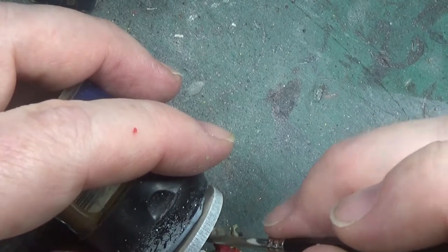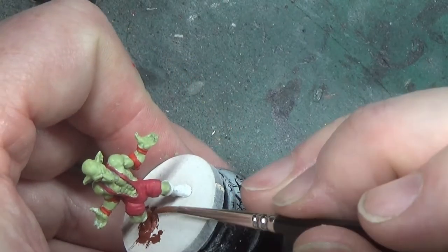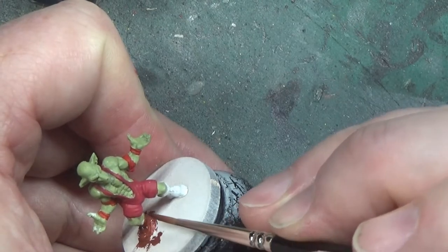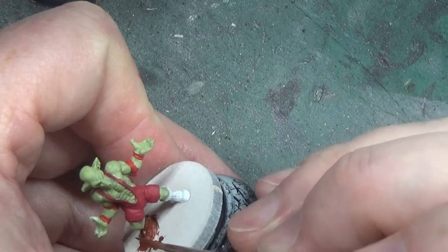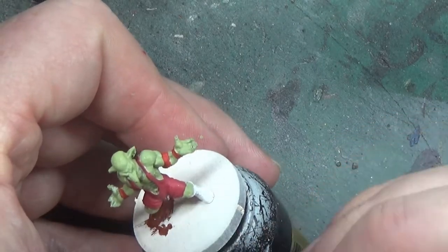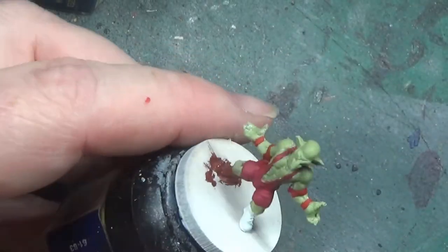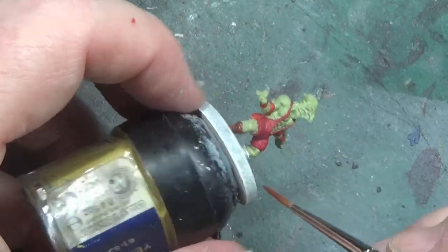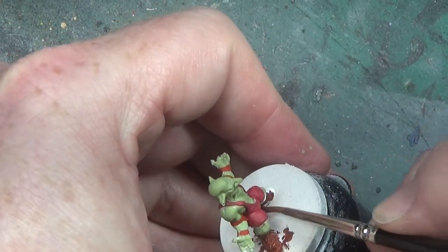I know when I first started the channel, when I show how I paint, I was taking paint straight out of the pot. And then when I learned better, I took it out of the pot, put it on a normal CD or some such. And then I got myself a wet palette when I learned even more. So all the while you're painting, you're learning.